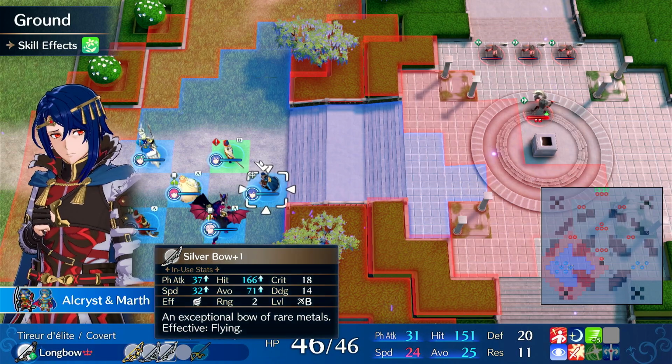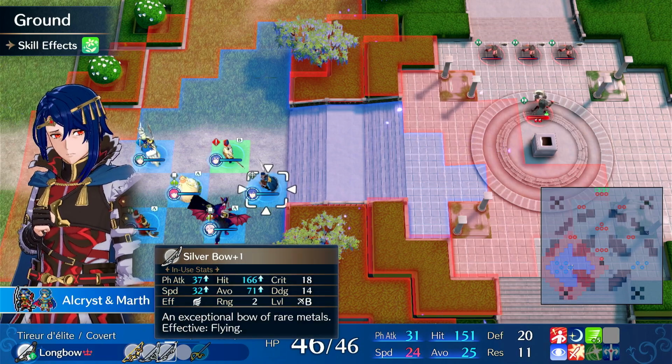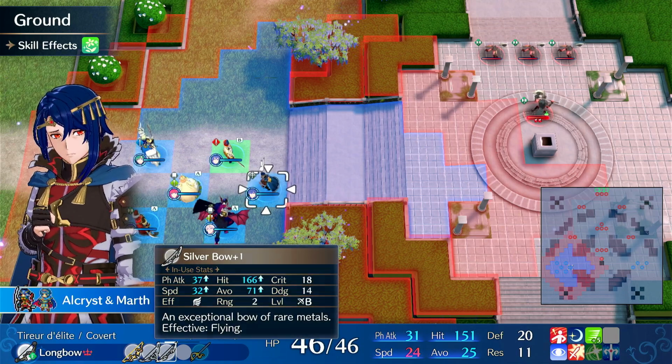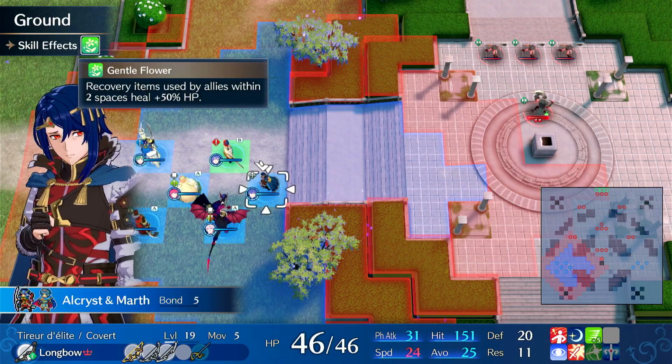This is the problem with archers. They can't enemy phase, and they can only player phase kill, which almost every build in the game can do. So archers just have a downside where they just can't enemy phase. They can get hit and body block, but they can't counterattack. So I would say this is like B tier.